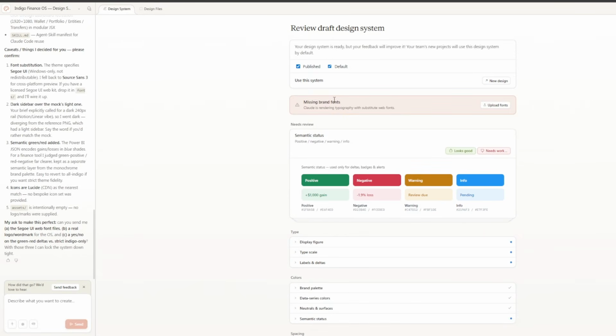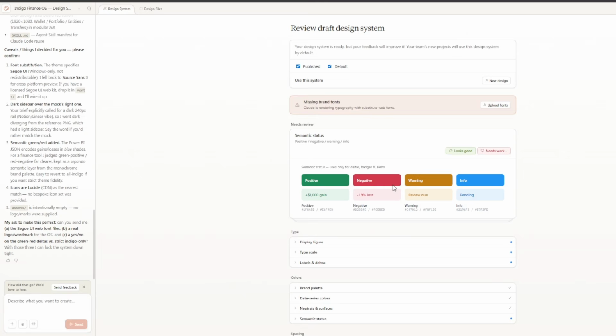During the process, you'll see on the right side that it asks you to review a few things. Like it tells you fonts are missing. Let it pick whichever ones it wants. Or, if you prefer, you can bring in Segoe UI. Those are the standard Power BI fonts. And yes, you can do that here.